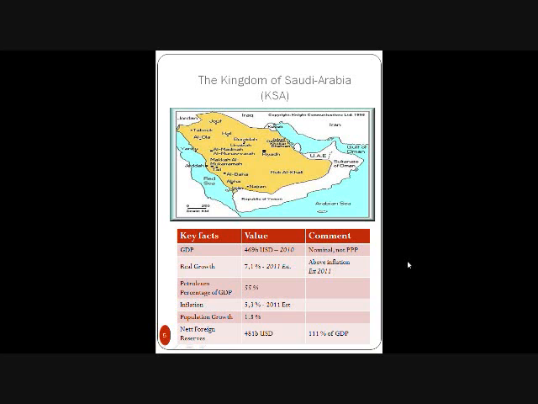Then you have the middle region, dominated by Riyadh. Riyadh is the capital. It is where I am currently based. From a purely economical point of view, Riyadh is a city which really doesn't belong where it has the position it has today. There is no commerce basically going on here. Riyadh is the capital, and Riyadh is the biggest city because the royal family has decided this is the region they hail from, and this is the city they would like to have as their capital.